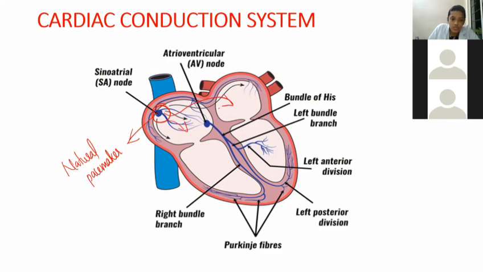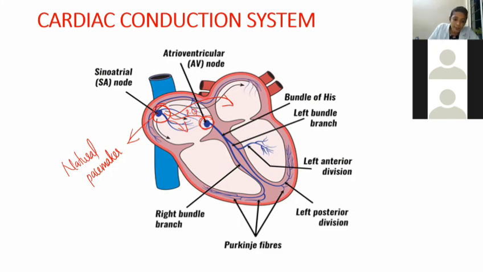When the atria are filled with blood, the sinoatrial node fires, and the electrical impulse gets transferred to the right as well as left atria. It makes the atria contract, or atrial depolarization happens at this time. And then what will happen? From the sinoatrial node, the impulse travels to the AV node. This time period, when the electrical impulse is traveling from the sinoatrial node to the AV node, is recorded in the ECG as the PQ segment.